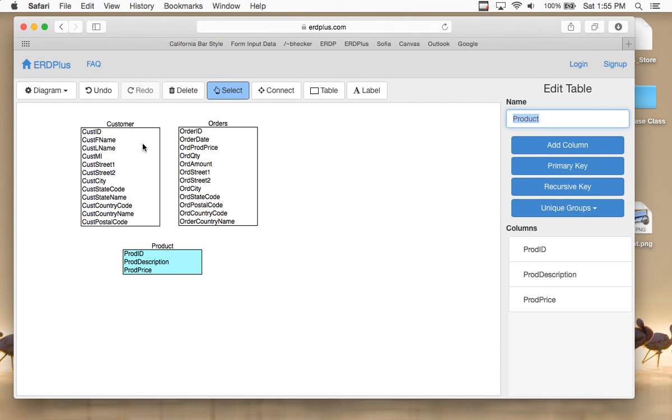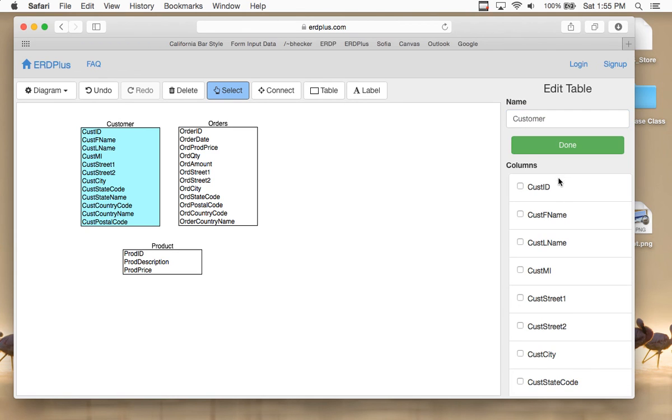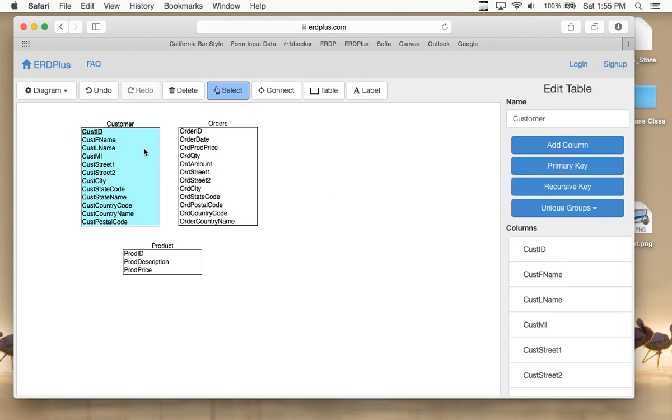There's something I can do here to fix this, to put me into second, and that would be to identify these keys. So if I come over here, and I click on the customer table, and then I click on the primary key, and then I click on customer ID, you can see that I'm not going to link this together now. I have no way of linking it, but I'm at least going to identify primary keys in each one of the tables. So I'm going to start with the keys and then see how that works.